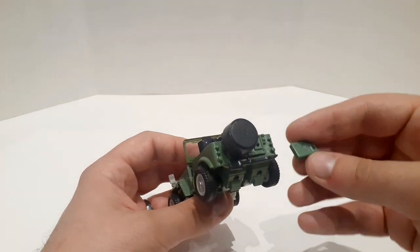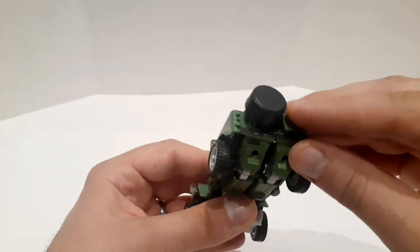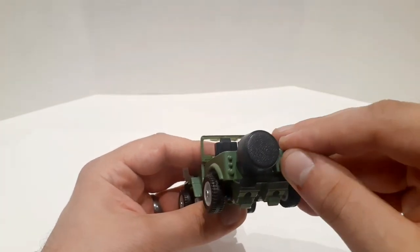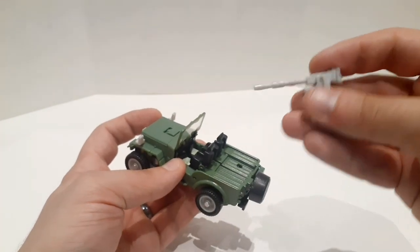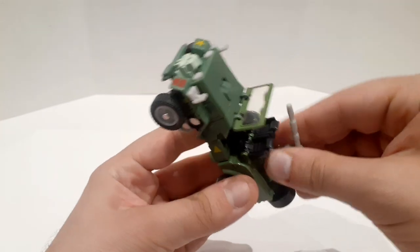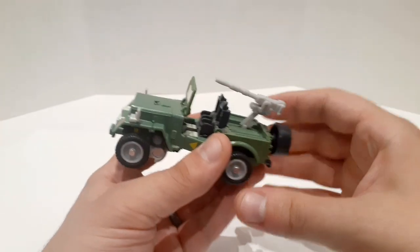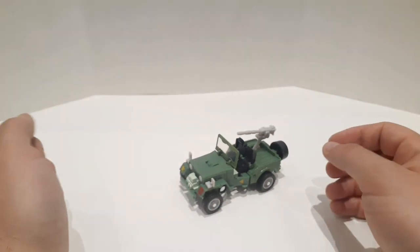He also has this gas can here that you can fix to it, like so. And there's, I don't know if you call it a turret, but you can put it here. It's more like a mounted gun, right? And that would be how Hound is complete in his alt mode, which does roll. It rolls freely. There's no issue with it.